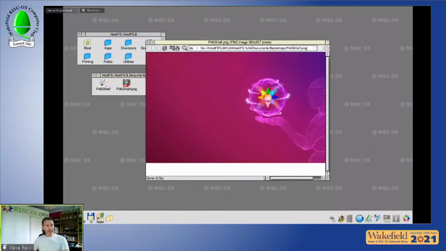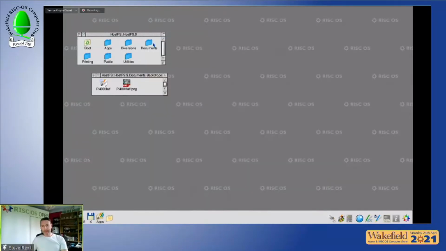And we can see just by looking in the title bar, it is indeed, no surprises here, a PNG image. But you will find these things, especially for computer graphics, all over the web, and it's great that we can create them ourselves, especially when sending images to people who may not have a RISC OS computer.